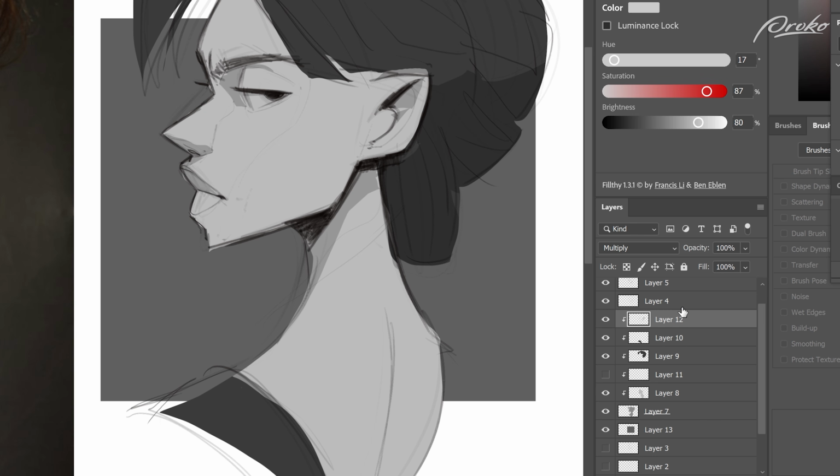So all you have to do is hold Alt if you want to have a layer on top that keeps all of the pixels within a certain shape. Just go on top. So we've got our base shape here, hold Alt, and then you can create that clipping mask. And that stacks as well. So you can have multiple layers on top of one another that keep within this one.